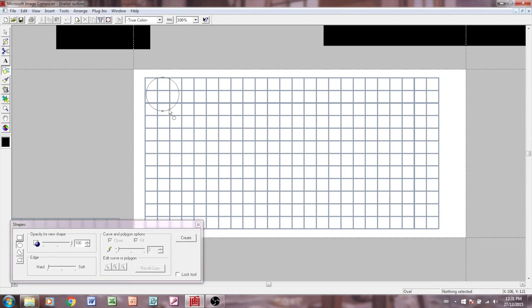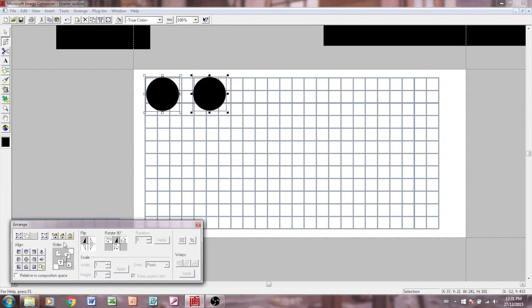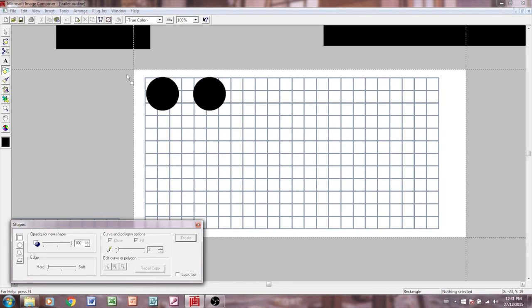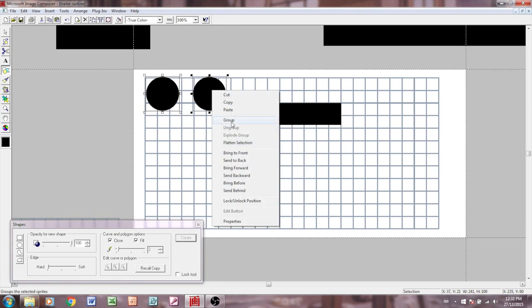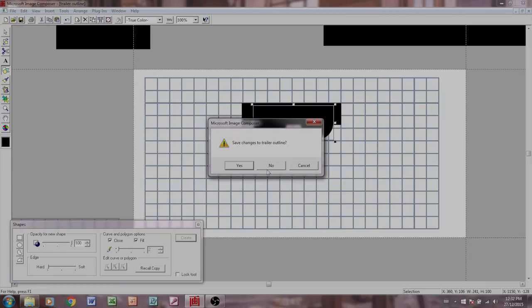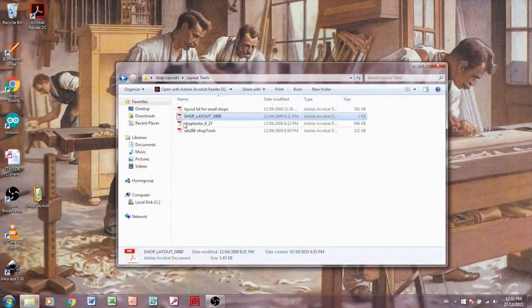And I do the same thing for the wheel wells. Just draw a couple of wheels that are the right size and then link them together. And the wheel well itself is basically just a box that I rounded off the corners. I won't go through the whole thing. It's basically the same thing. You're just cutting and pasting together black figures.